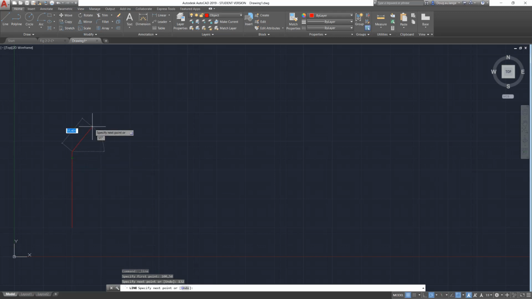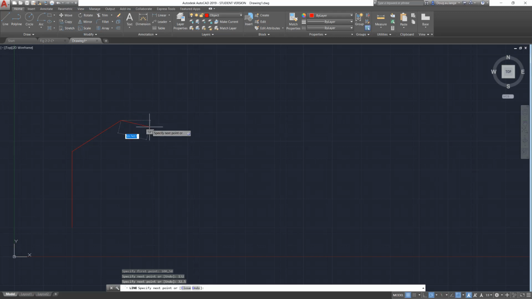I can also tell AutoCAD the angle I want the line to be at. Say I want this line to be 100 millimeters long, and by pressing tab I can switch to the angles here. As you can see, I've switched to the angle. So I can then say what angle I want it to be. I've hit tab, I've entered the angle box there, and maybe I want it to be at a 32.5 degree angle. And there it goes. Those are really the two ways that we can draw lines.